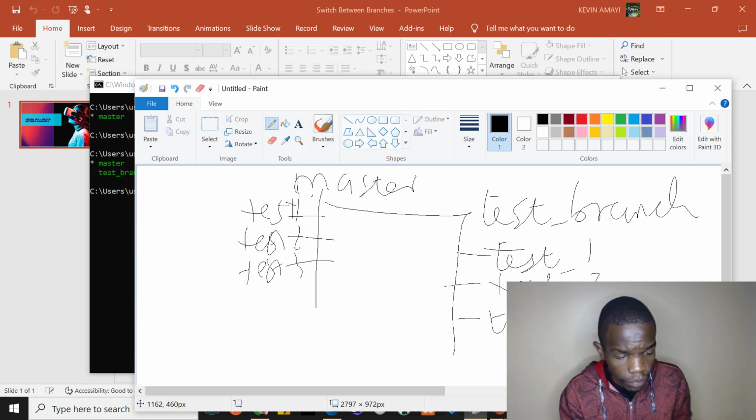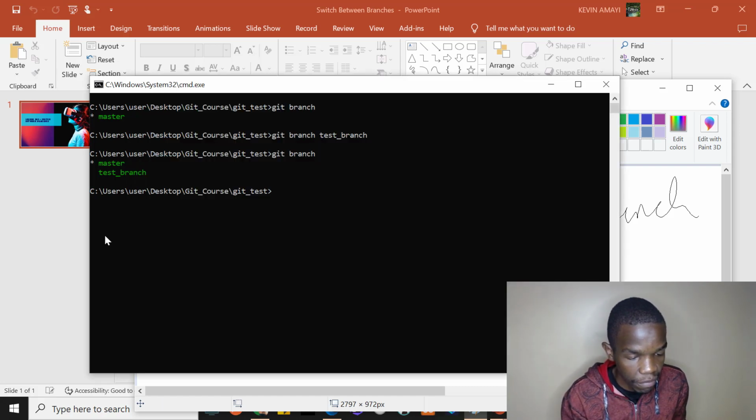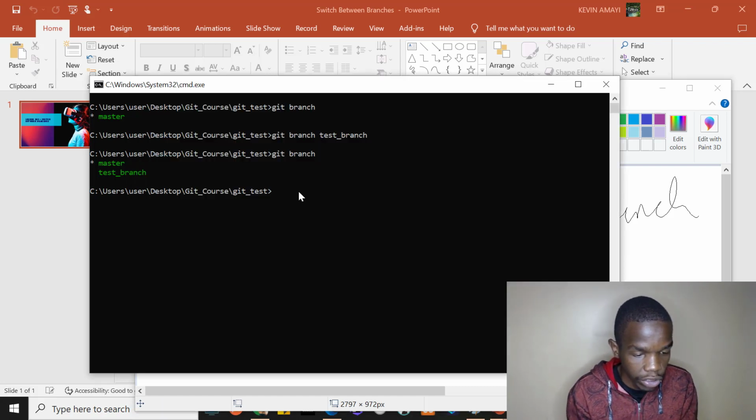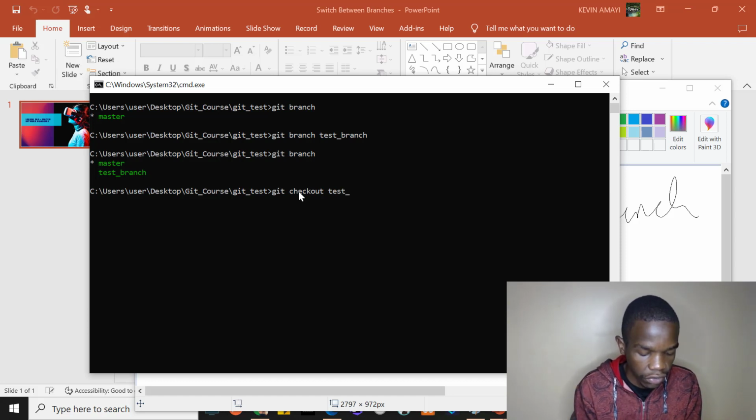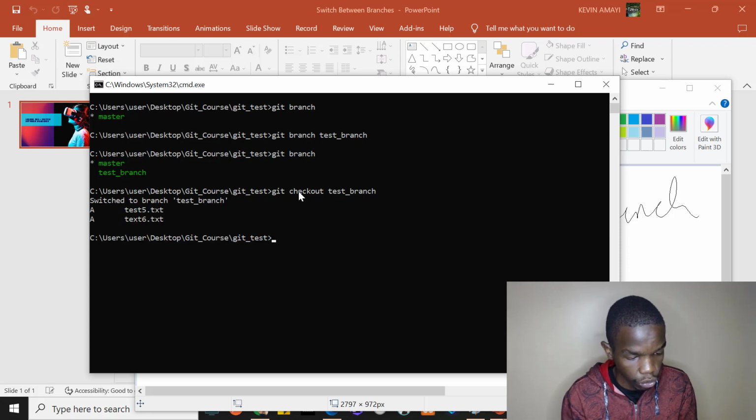All right, so now let us switch to this test branch and view if these files exist. To switch to a specific branch, you use git, then you say checkout, then the name of the branch that you want to switch to. In this case, it is test_branch, and this will switch to test branch.